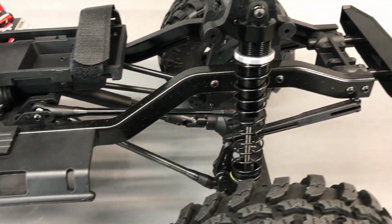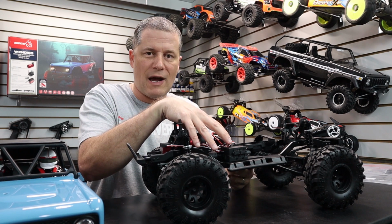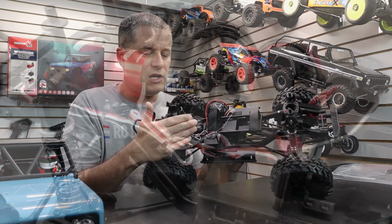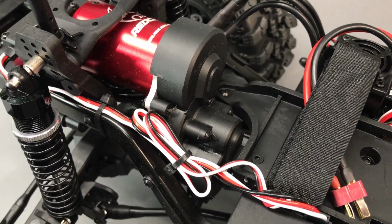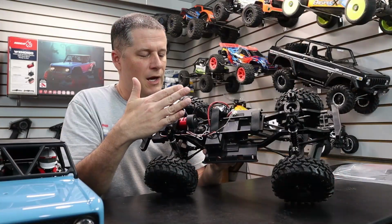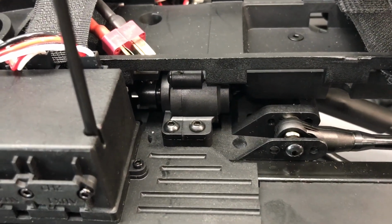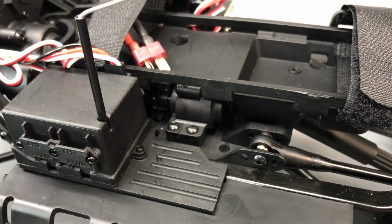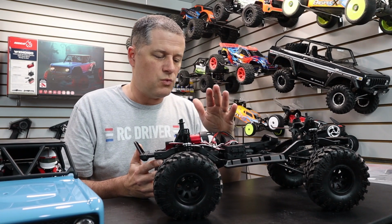So beyond the chassis setup, what is also similar from the Gen 8 is the center drivetrain components. Let me move on to that stuff. This transmission here is from the Gen 8, and then it's got the divorce transfer case with the stubby little universal that connects the two. I did read that this has been revised, so it's got some tighter tolerances in there, so maybe there's no gear slop. It does have the Mod 1 gears on the inside, and a slipper clutch in there as well, aluminum motor plate. So that is a pretty proven setup.